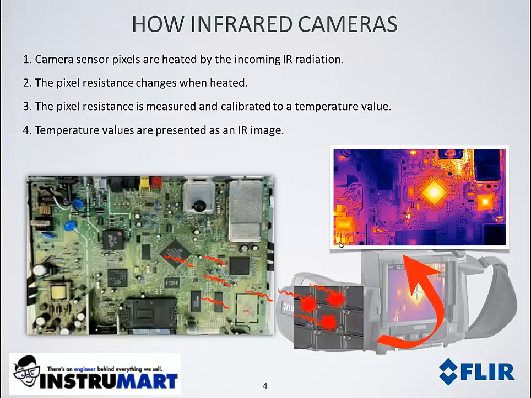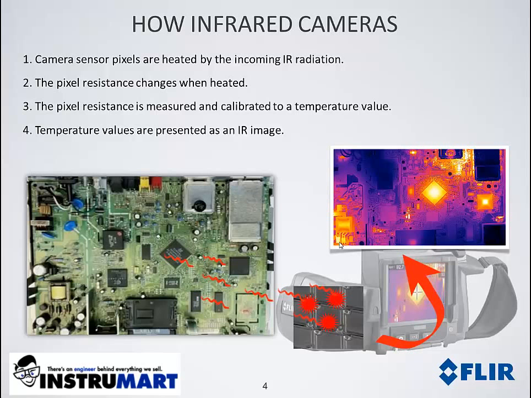Now this camera, the T420, has an uncooled microbolometer focal plane array infrared detector. A microbolometer is a thermal-based sensor, meaning it produces a resistance change when heated. Now, the focal plane array in our camera contains 320 by 240, or over 76,000 individual detector elements, each one of these elements being a single bolometer.